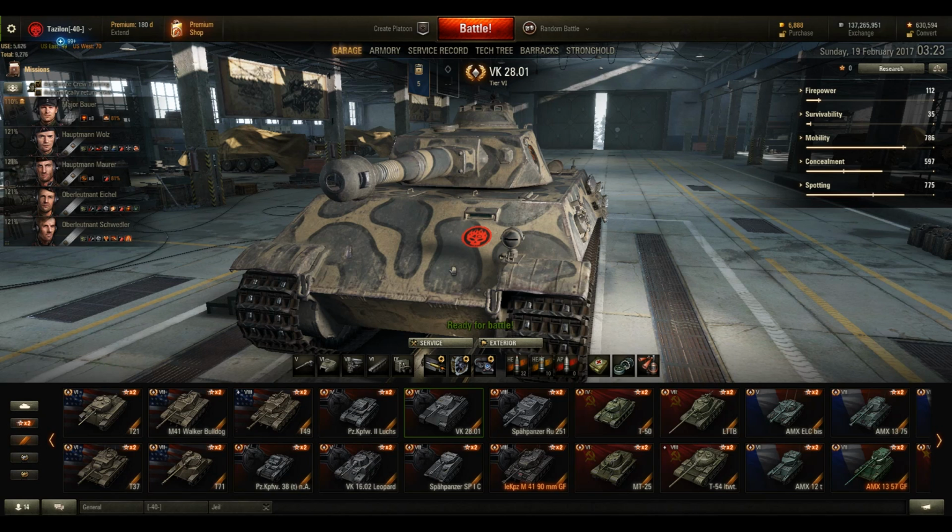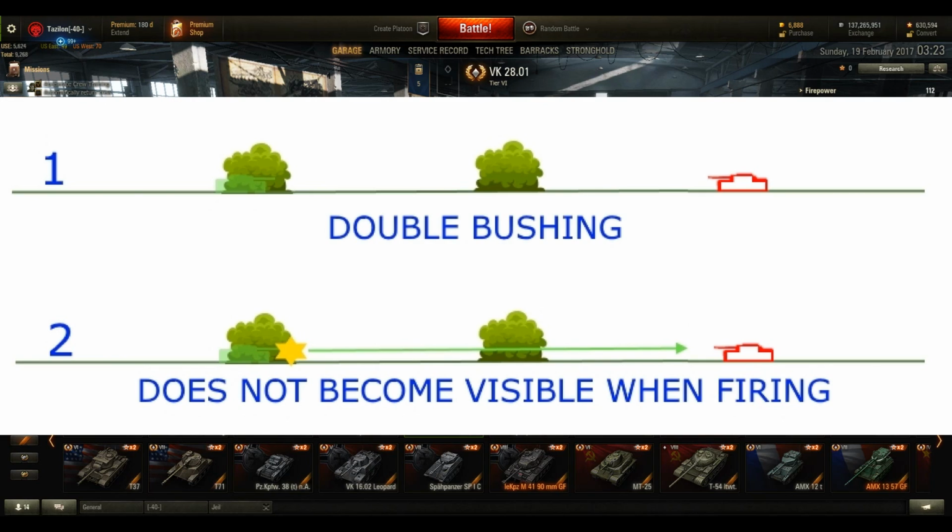The best possible way is called double or triple bushing, and that's what expert players use whenever they can. All these techniques, you can't do it all the time, but you put yourself in a situation to do it as often as possible, and I guarantee you, you're going to see your damage per game go up, probably your kills per game go up, your win rate go up. So here's the third way.